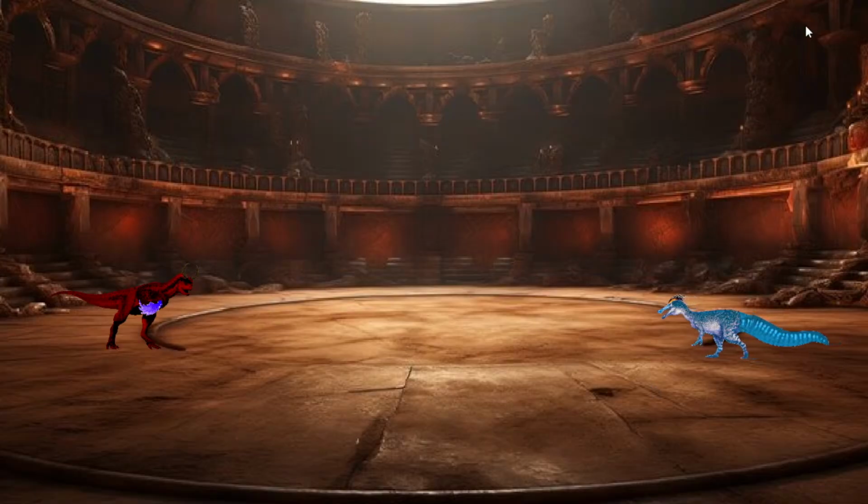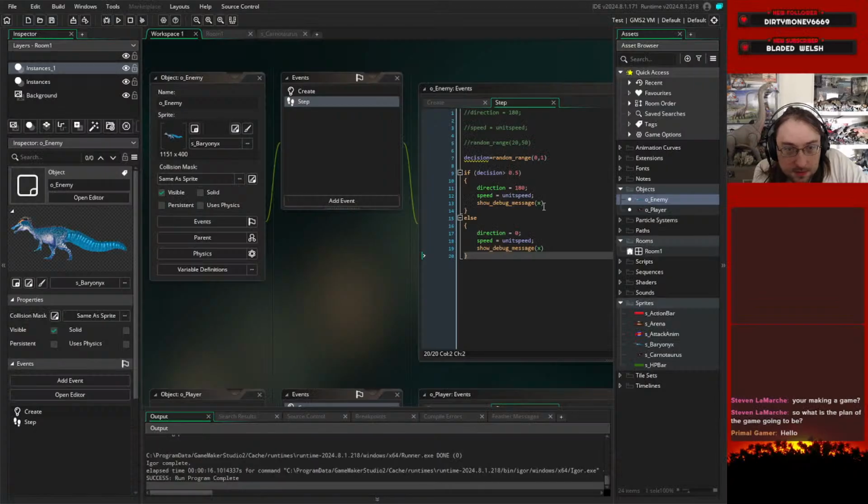I think the window size is 1200. So what I want to do initially is get kind of a random walk thing going on here. So the idea for the game here is it's kind of a dinosaur raising and battling thing. There's a lot more to it, but I don't want to get too much into the idea while I'm just starting out. So what we're going to do first is build the first iteration of the battle engine and go from there.